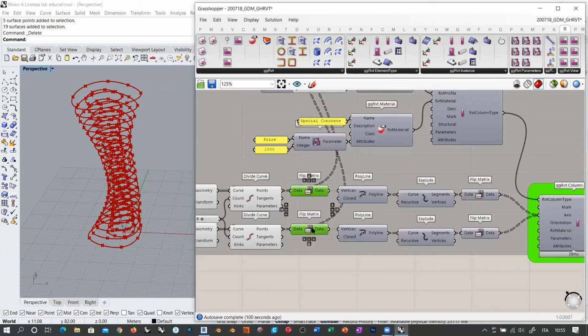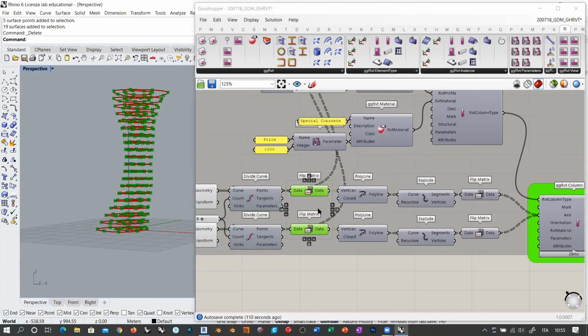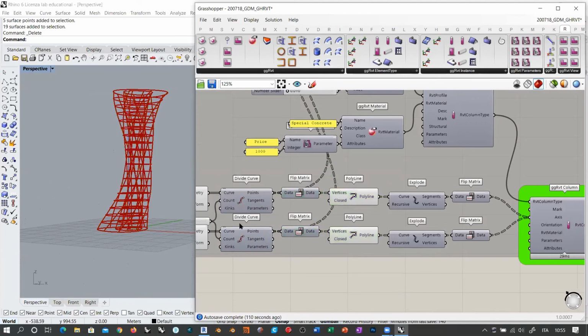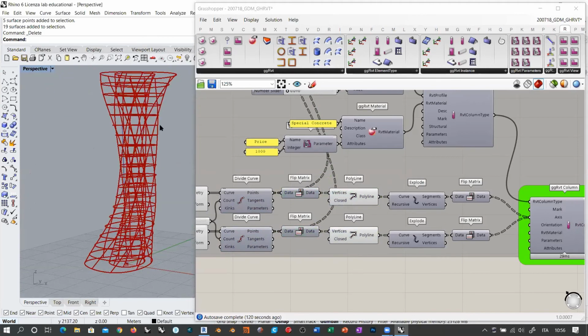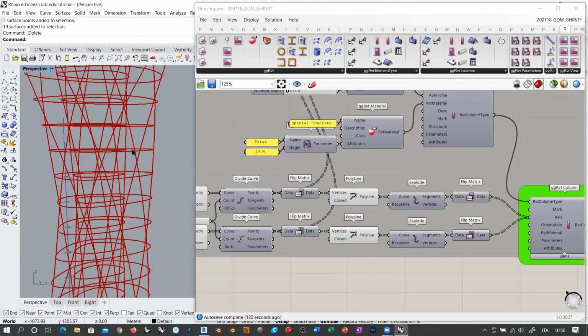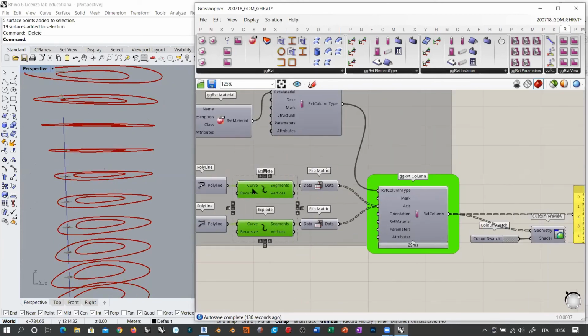I flipped the matrix because this division belongs to each curve. So now after flipping the matrix, we have the same points, but they are sorted vertically. And then you can create polylines and create these two vertical connections. They are polylines, so each segment starts from one level and ends at the upper level. So if you explode them, you have automatically the axis of the columns.